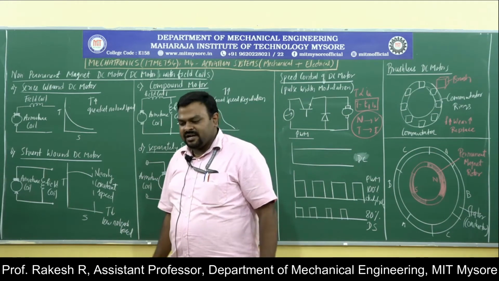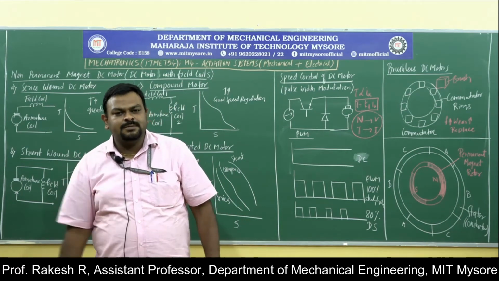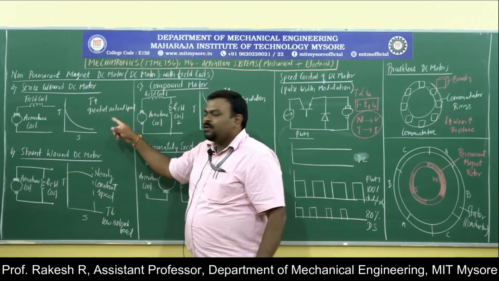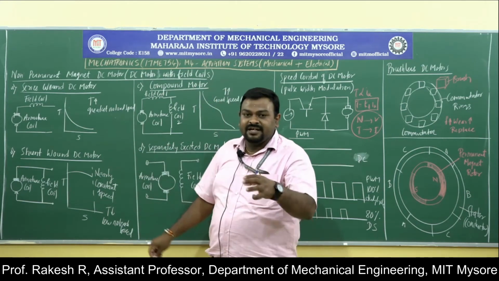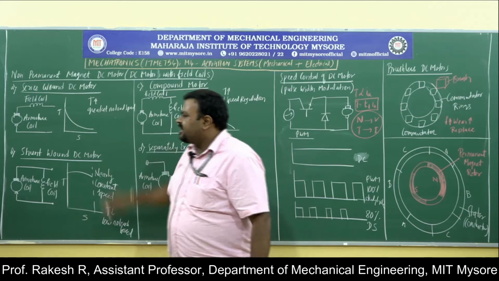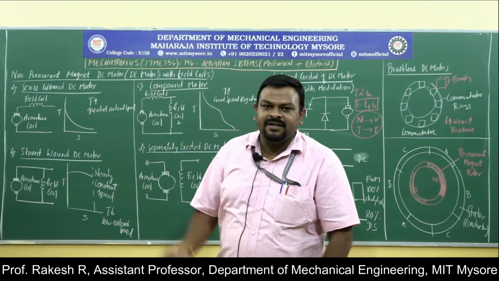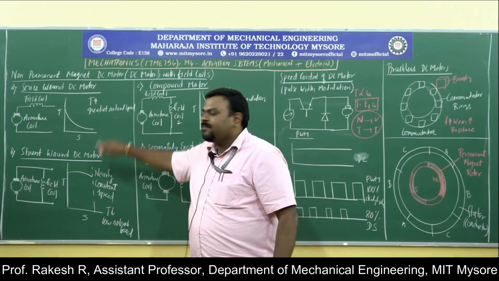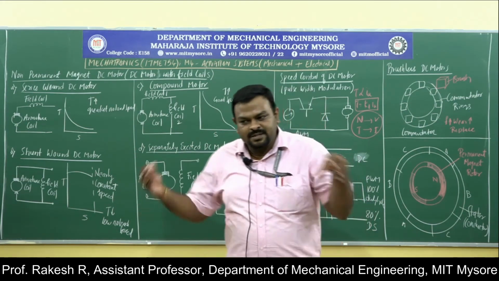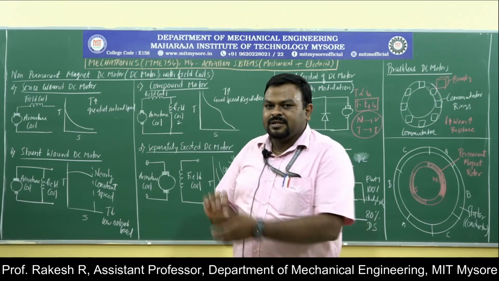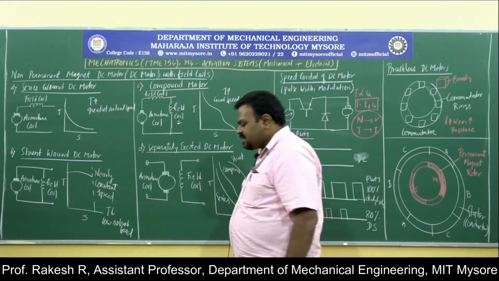This is not a desired case. I want torque initially to overcome the inertia. After that I want rotation, I want speed. That means here there is no load, there is no less speed and the no load speed will be there. Sorry, the greatest no load speed will be there. What is this greatest no load speed? That means if the motor is not being loaded, if the motor is not lifting something, if it is not rotating something, in that case it will have the highest no load speed. If you have a load, ultimately what happens? The speed goes on decreasing. So there is no constant speed regulation in the case of the series wound DC motor. This is one of the limitations.